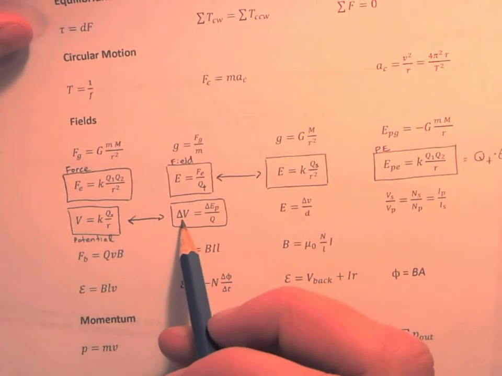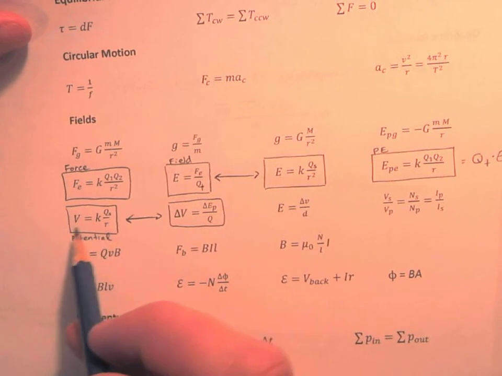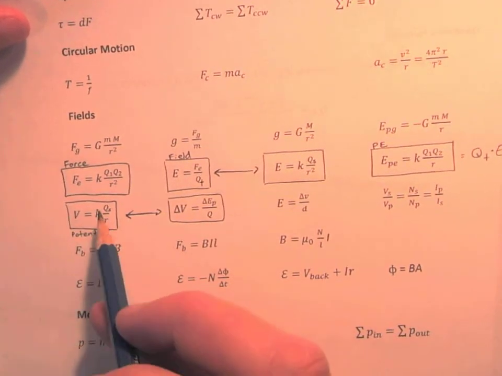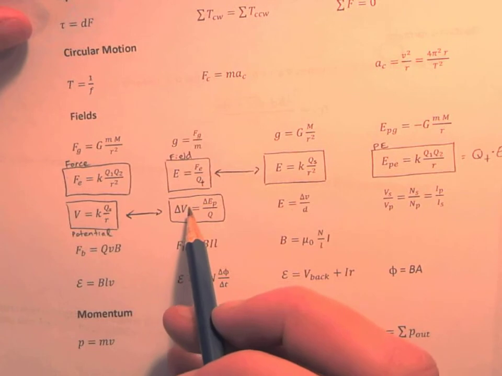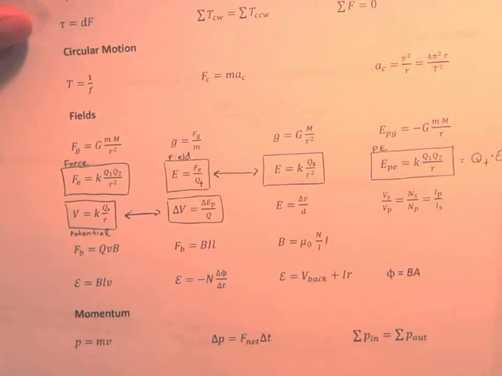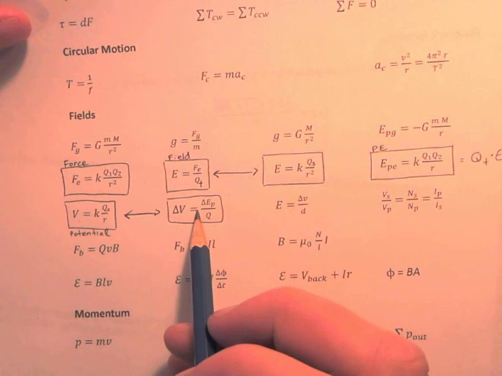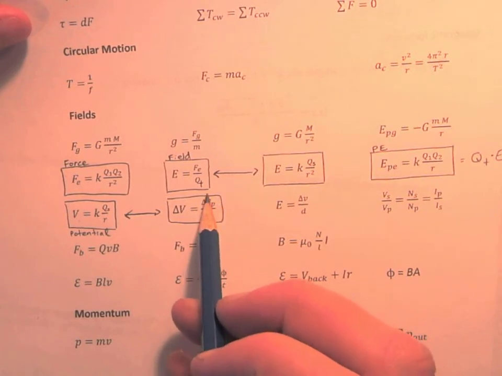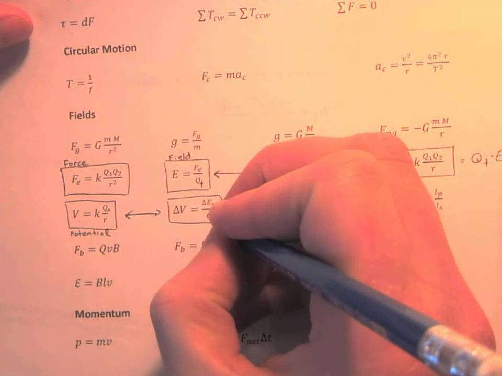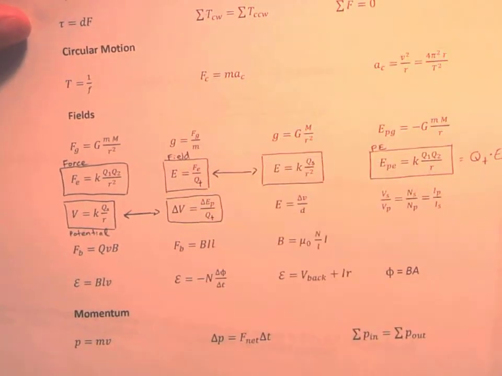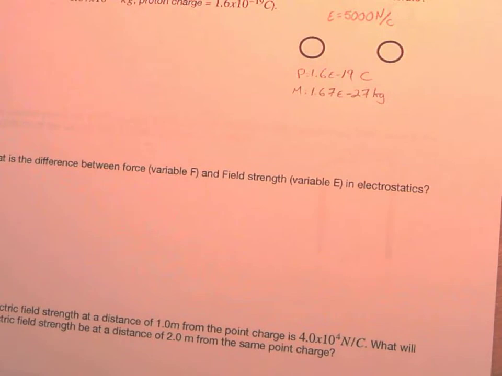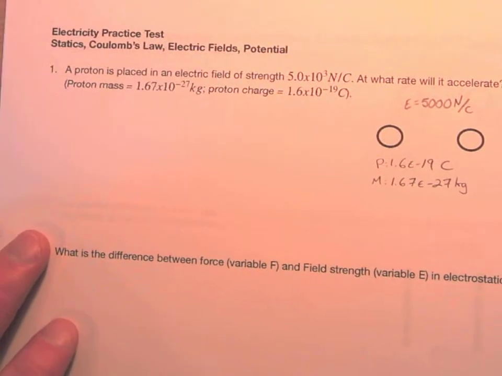And here we have potential difference, which is pretty much the same thing. Generally, we only work in potential difference rather than just potential, because all a potential difference is, is you take it in one spot and you subtract it from another spot. So here it's the change in potential energy between the two spots divided by the test charge. Alright, so those are all the formulas that we're going to be using. So let's try to do the practice test.